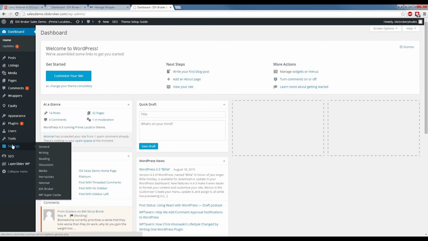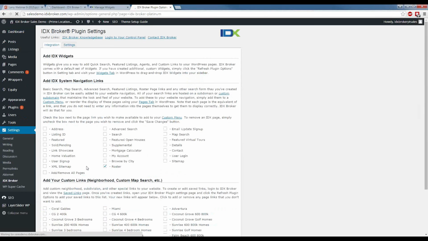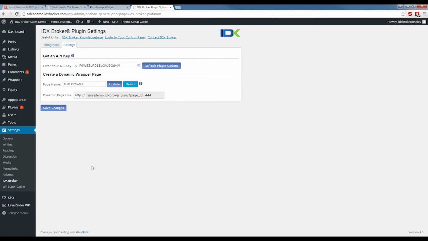So we're going to go over here to settings, to IDX Broker, and we're going to visit our little plugin here. Okay, so now here you're going to see where you put in your API key and all that. We have different videos to show you the introductory kind of things. But for this one, we're just going to go ahead and refresh the plugin.